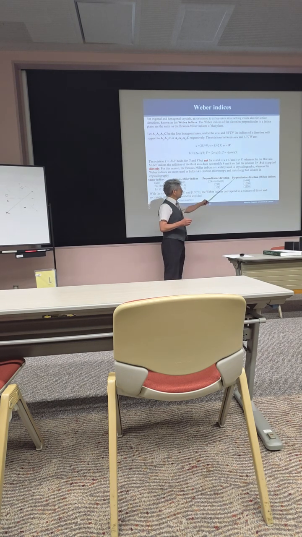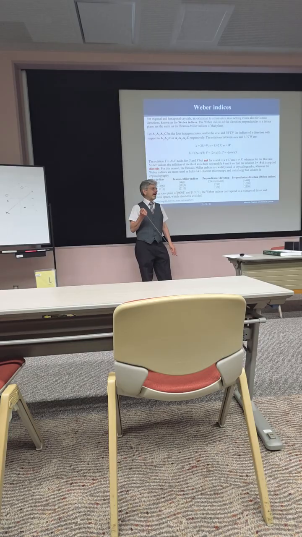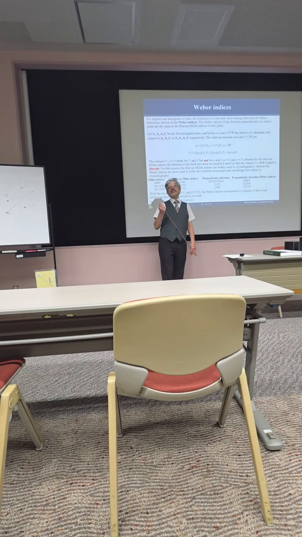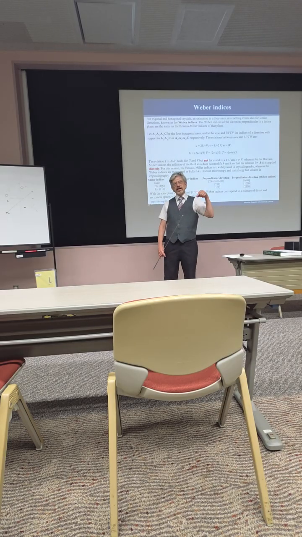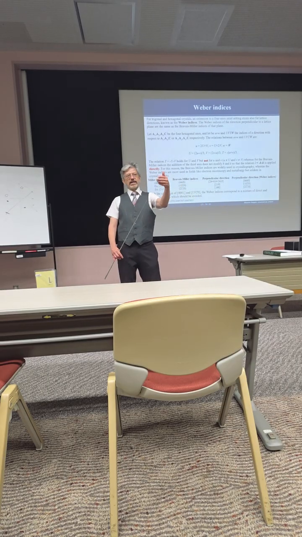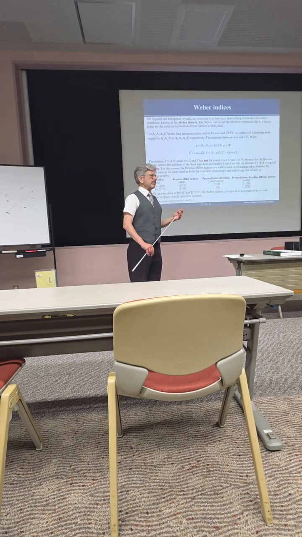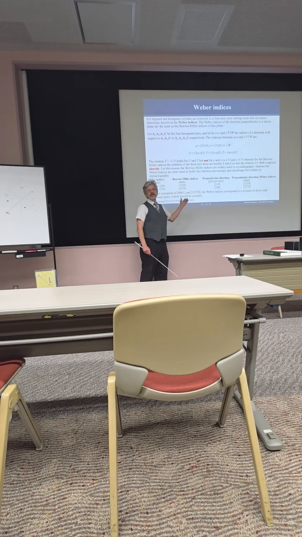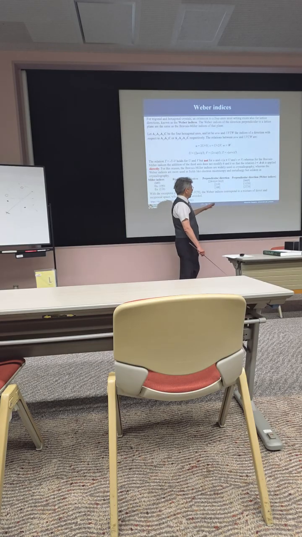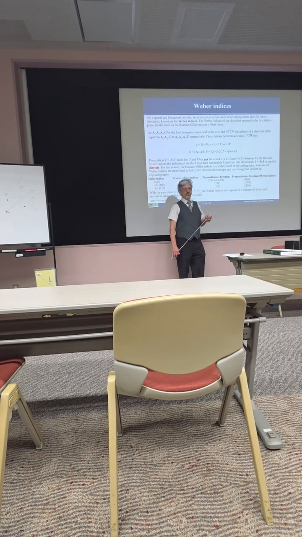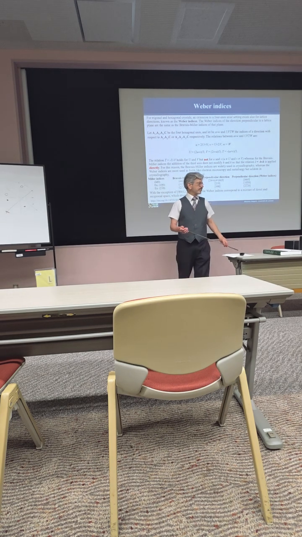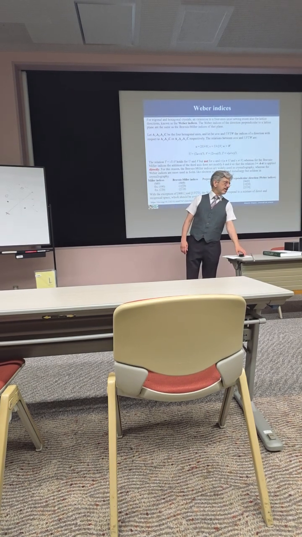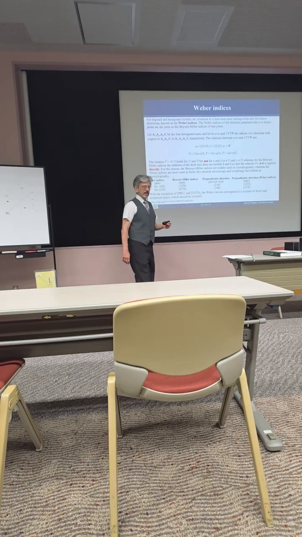So I recommend to never use Weber indices because they are a mix. For a general case of a direction that is not perpendicular to a plane, this actually corresponds to a direction in reciprocal space. We'll come to this. So it's a sort of mix of direct and reciprocal space. Bravais-Miller indices are absolutely useful in the case of a hexagonal coordinate system. Weber indices, just forget that. Use the normal direction indices. That was a very bad idea, but unfortunately still used today in the electron microscopy field.